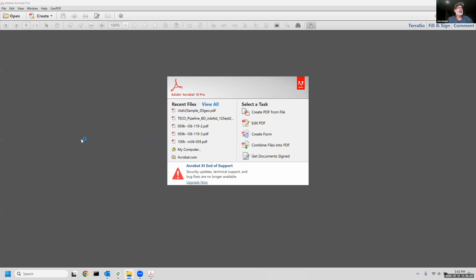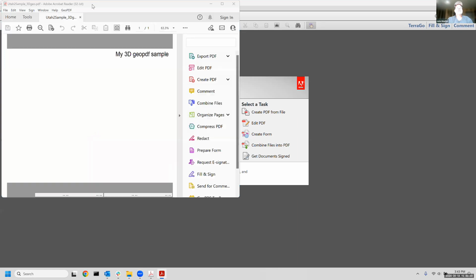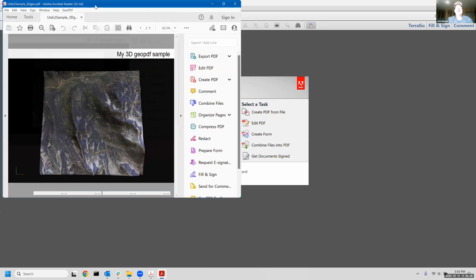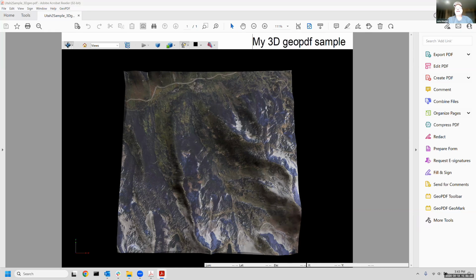I do have something very similar already generated. So I'm just going to go ahead and open that up for demonstration purposes. And you can see here, there's my 3D GeoPDF sample. There's that label that I keyed in. And if I take my mouse and just scroll over the top of the scene, you're seeing lat and long, but you're now also seeing the elevation.